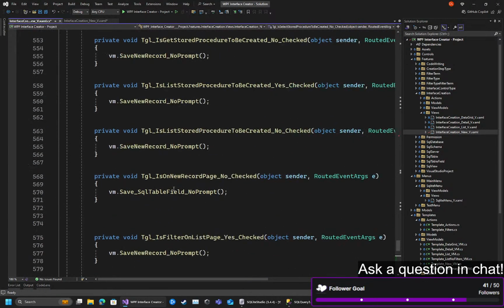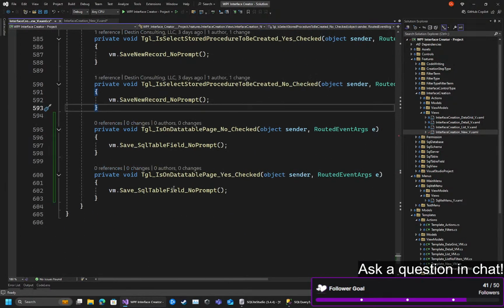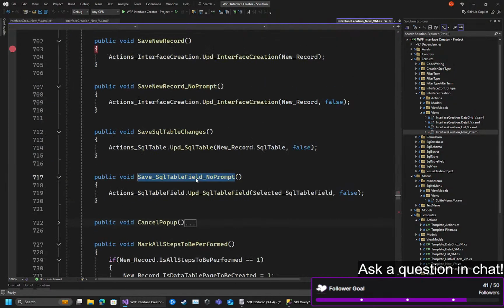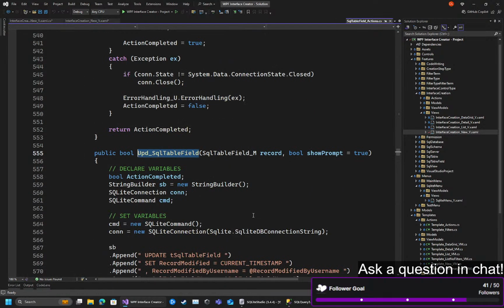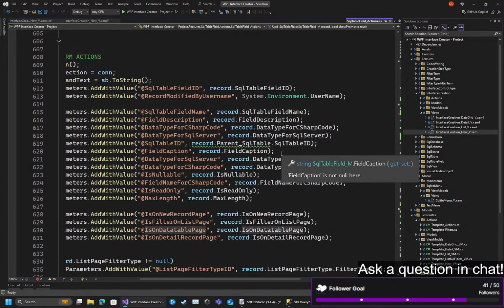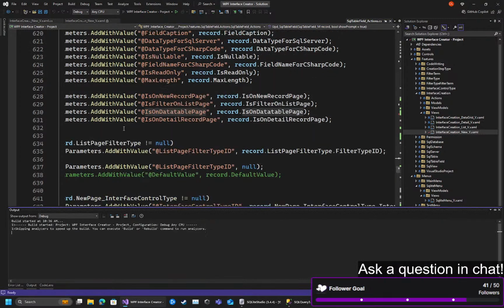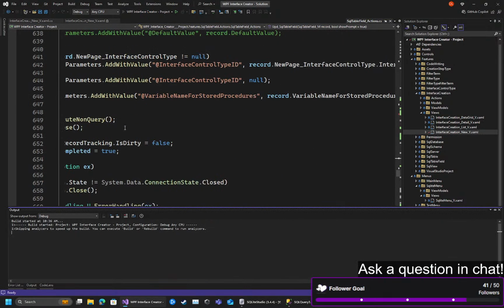All right, we have events behind a lot of these other ones. So is on data table page is here. Okay, perfect. So let's make sure that it's getting that data.